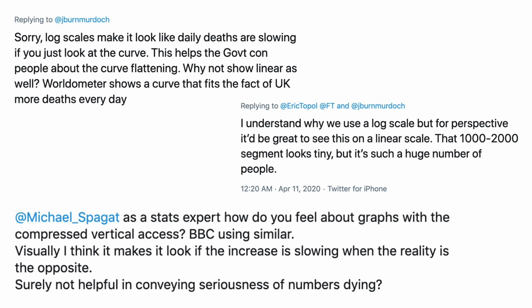But there's more. The reactions to these log scales were not purely about the log scales or about the geometry, about the space, about the numbers. When you look at some of these other responses, a lot of them were much more qualitative, or they were quite personal. In some cases, they were even political. So I'm sure I don't need to explain to everyone that the pandemic, COVID, has all become quite politicised, quite partisan over the last year. There are camps of pro-maskers and anti-maskers, pro-lockdown, anti-lockdown, all of this stuff. And it turns out that the use of log scales in charts is actually another example of this.